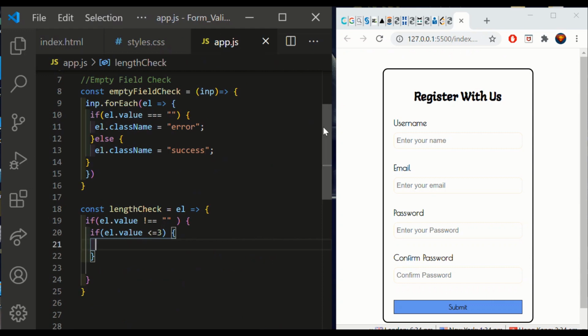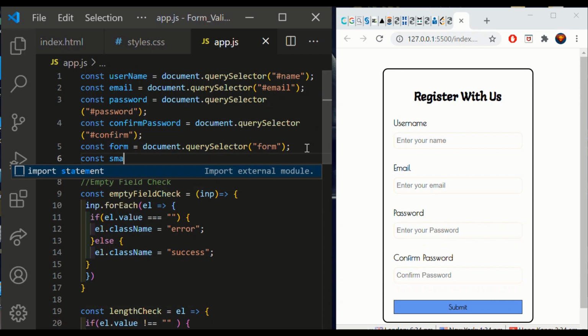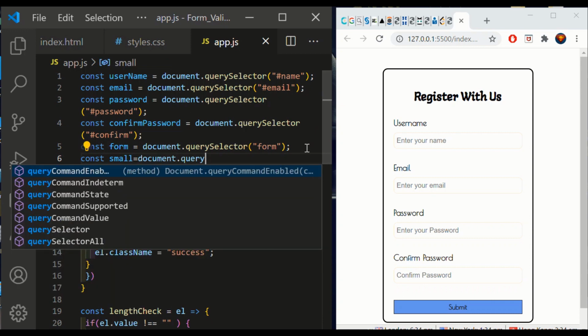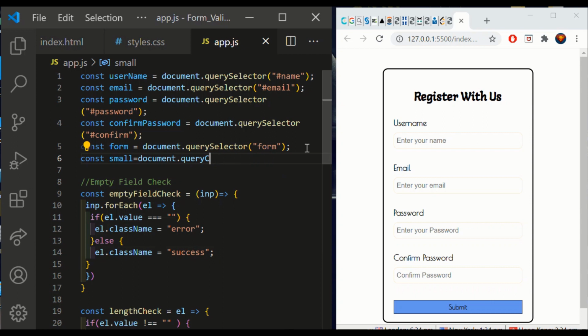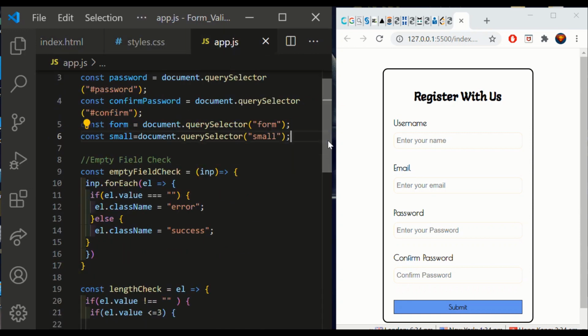So we should access it first. Maybe a constant small equal to the HTML DOM element query selector, and I'm accessing the small now, and I've added a class for this. Oh, the visible one. Okay, show.